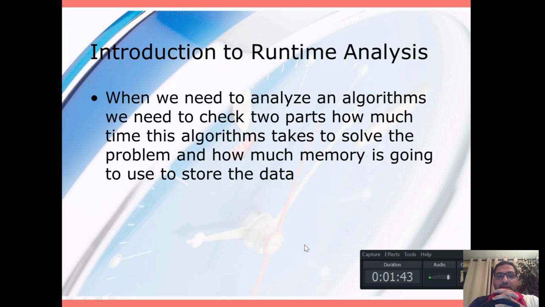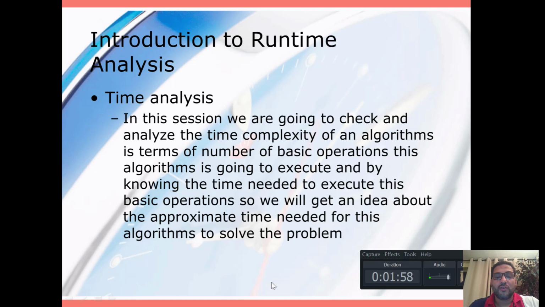When we need to analyze an algorithm, we need to check two parts. As I said, the time that this algorithm is taking, and how much memory it is going to use to store the data in that algorithm, right? So when we talk about time analysis, we need to know how many numerical operations, arithmetic operations, comparisons, or function calls, how many primitive operations this algorithm is performing.